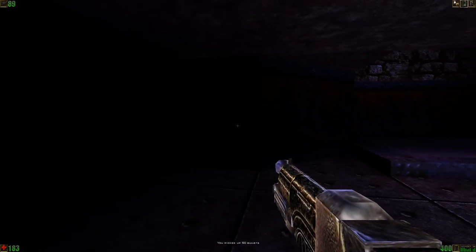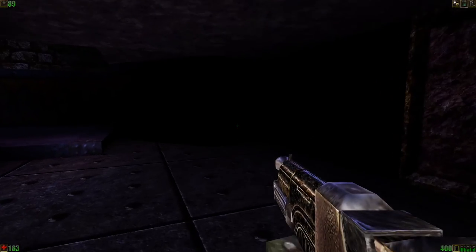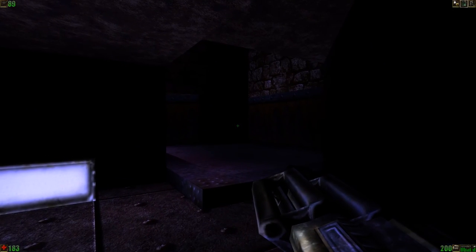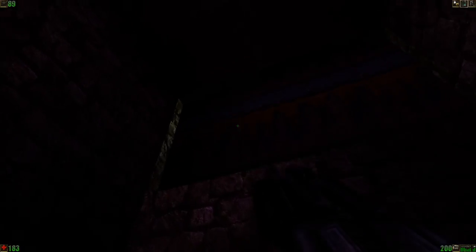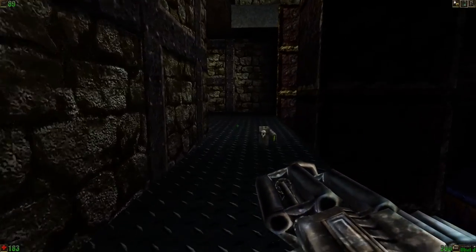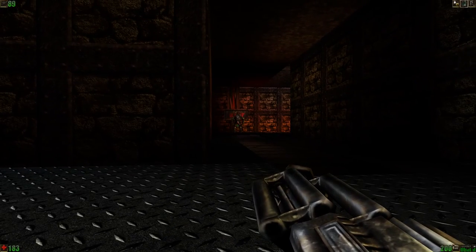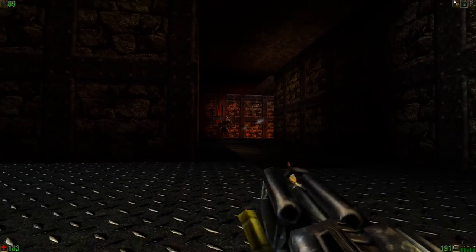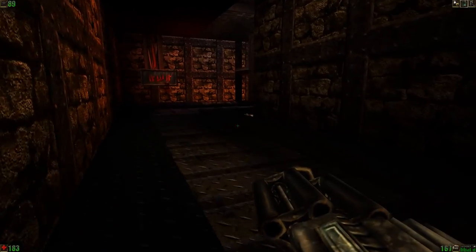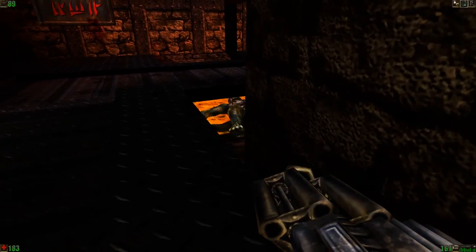Okay, well, there are bullets. That's always useful. And, oh, and foreign bullets. Too bad it only can carry 200 bullets. That's not very much. Okay, then going here. Even more bullets. Well. Okay, that's a pretty weird way to stand there. Almost fell in the lava.